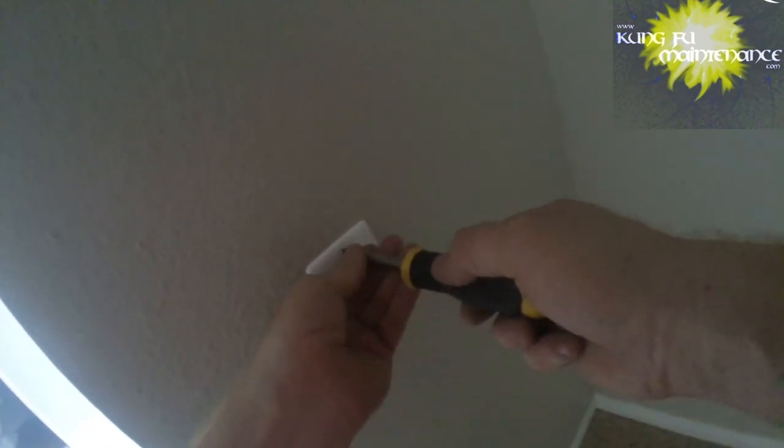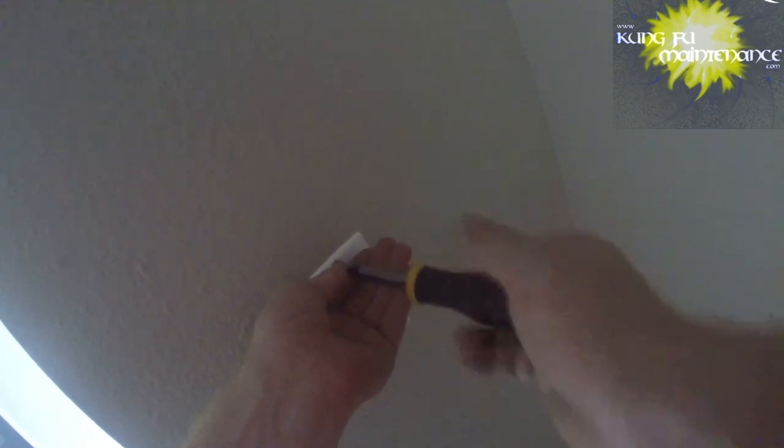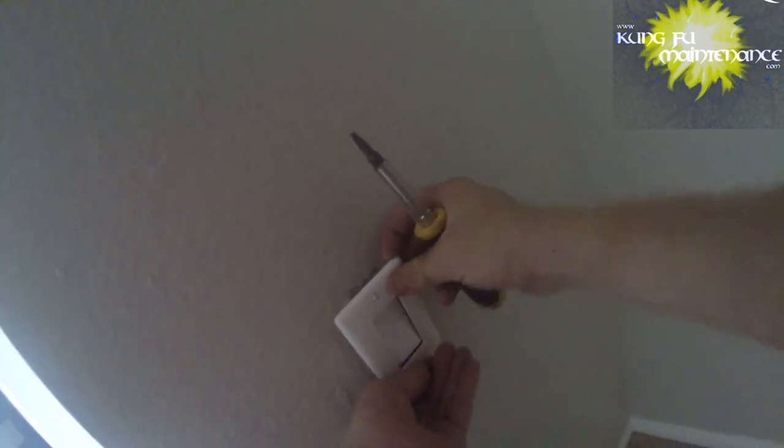Got power on right now, so I'm gonna need to turn off the breaker when I do this. We're just gonna prep it, get it ready. This is just changing out a regular rocker switch. It just makes or breaks the hot connection, so it's actually like one continuous wire. This switch makes and breaks the connection.